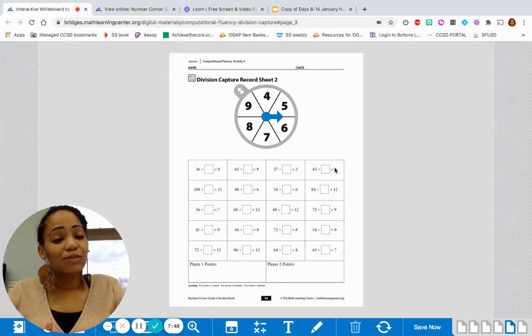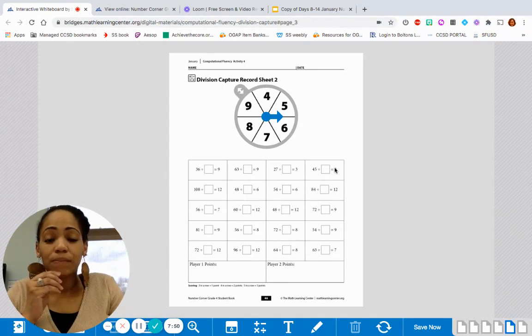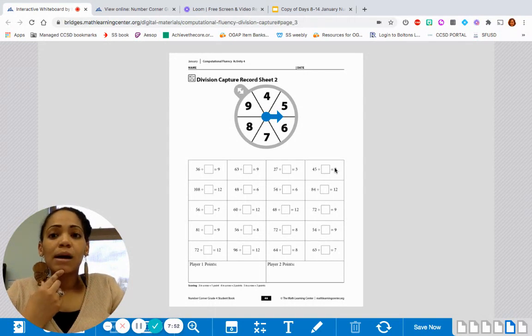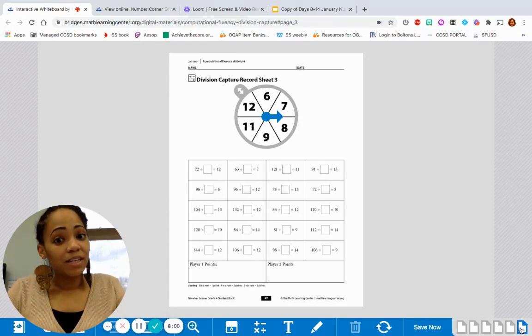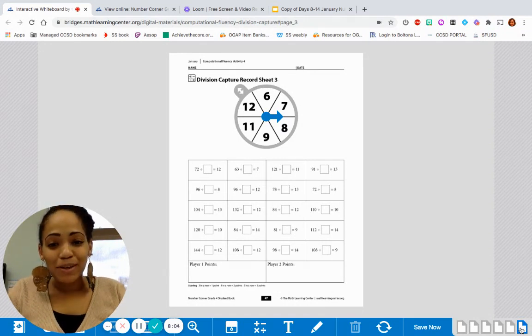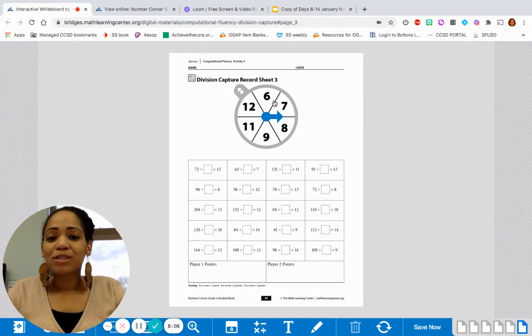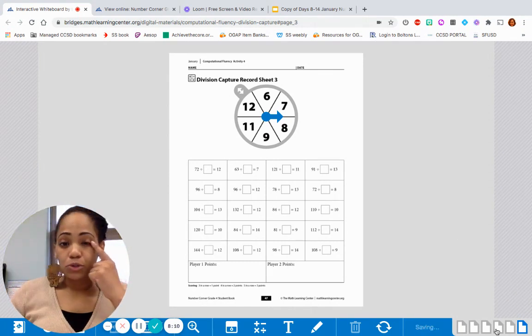Because really you guys should know your math facts. So this should be a really good game for you to play that's just helping to increase your fluency with math facts. And if you're really feeling it today on this Friday, depending on when you're doing Number Corner, then maybe you'll do 6 through 12. And if not today, maybe one of these game boards you'll play another day.